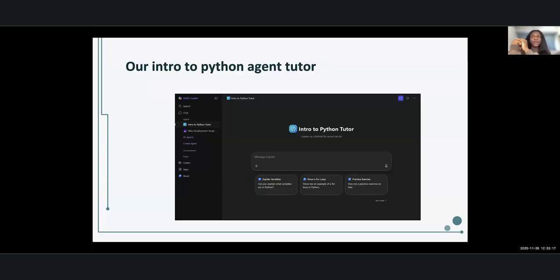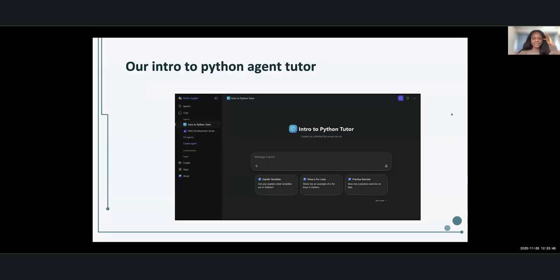Personally, why I like M365 Copilot is that I store a lot of my lecture notes in my OneDrive folder, so I don't need to manually upload these things from my computer time and time again. And your intro to Python agent is something that you can upload everything to at once, all your lecture notes, and then just continue to use it with these materials already uploaded. You don't need to create a new tab and re-upload it every single time.